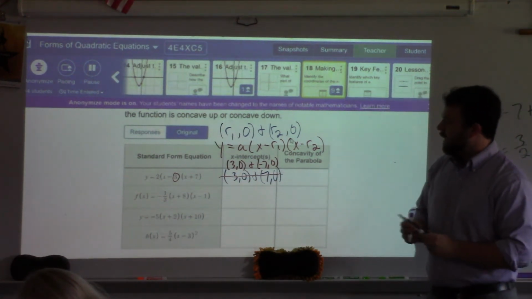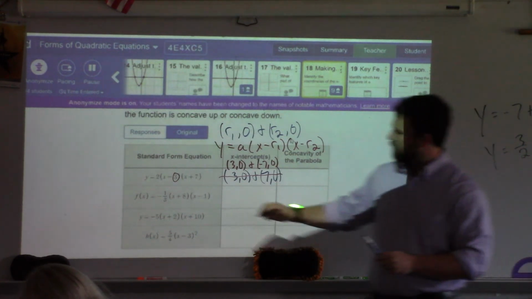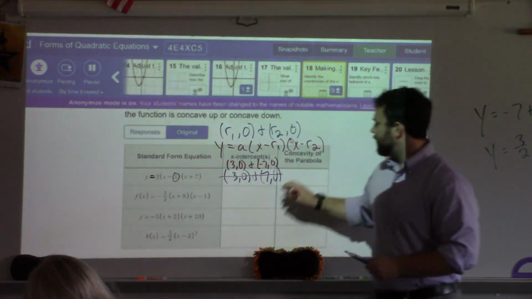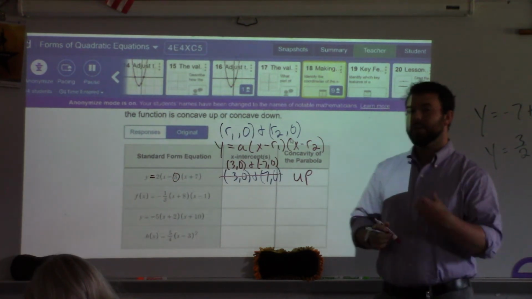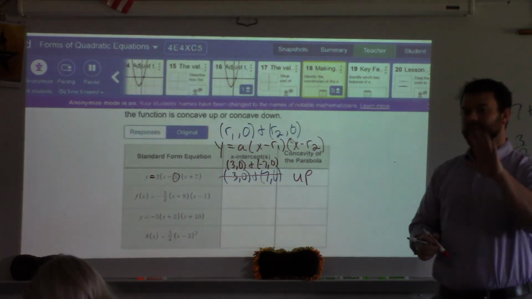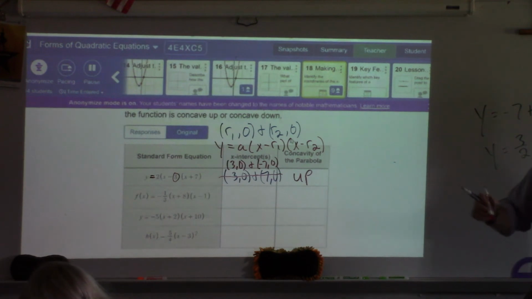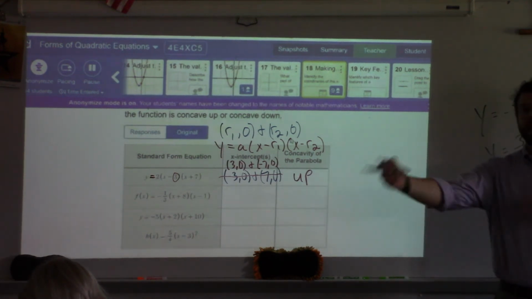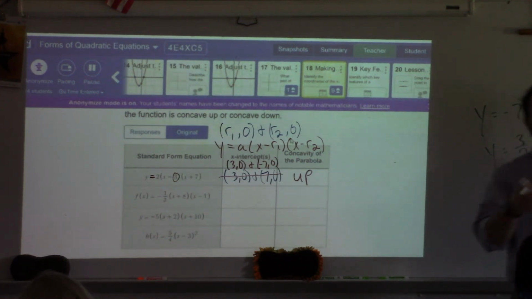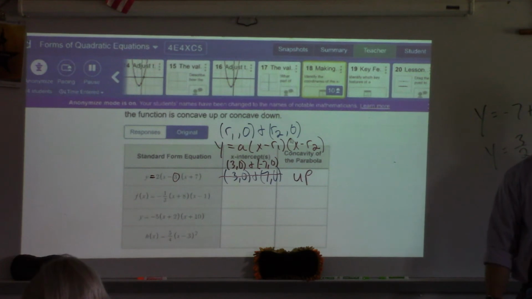So what would be the concavity here? Up. Up, because, how did you know that? Because it's positive too. What? So be careful. I don't ever want you to say it. If you're saying it, it's unclear what is positive. The A is positive, right? So we want to make that note. A is positive, so I know it's concave up. We good with that? So Nathan, what would be the x-intercepts for the second one?